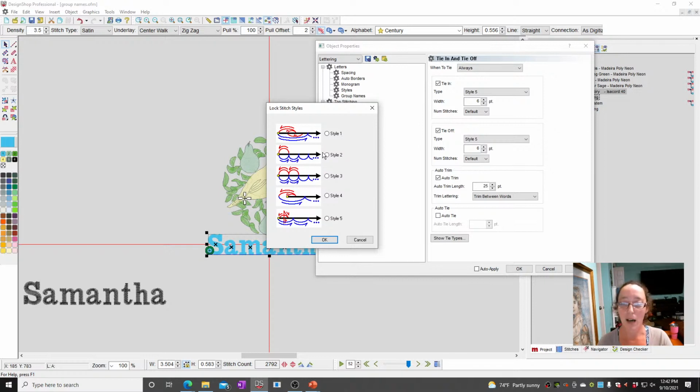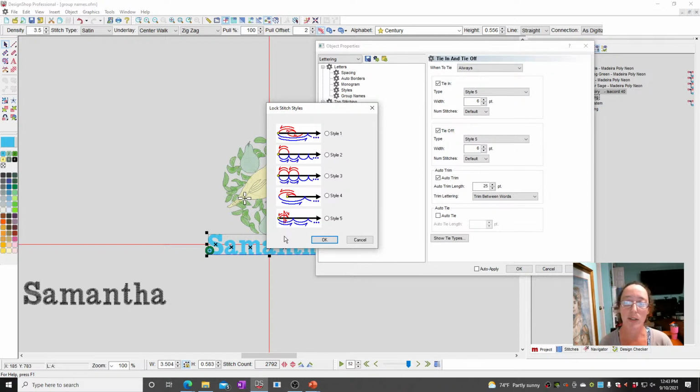This is me speaking. I don't like these ones because what a style 2 does is a single back stitch and then it starts sewing. That's not a lock stitch. Style 3 is 2 back stitches and then it sews. The style 1 does a stitch, jumps forward half a stitch and back, and then it will sew over it all. So this is a lock stitch, these are not. Your style 5 is a really good stitch for your tie-ins, particularly on heavy things like appliqué, puff, hats, those sorts of things. It's very secure because it's an X. You're locking those threads together. It's really tying them secure.